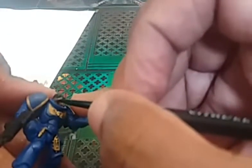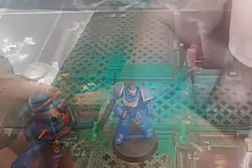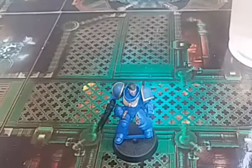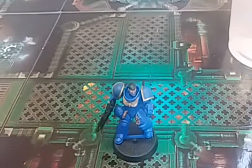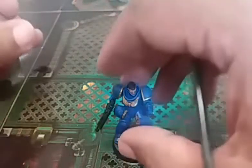Now moving on to the silver. Now this silver, Leadbelcher, you'll get this from Games Workshop. It is a very good paint for anything which is metallic or any vehicles or what have you. So it's a good paint to have for now and in the future, especially thinking about that saving factor. And you can see right here, it instantly brings out details. Well, actually, it doesn't help the focus of the camera, but it just does bring out the details of the weaponry, and it makes it look real on a micro scale. It's really good.